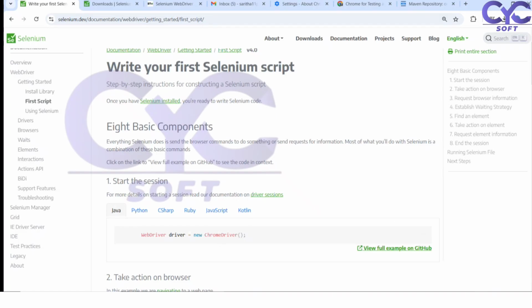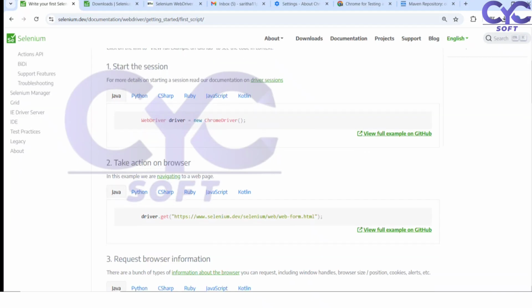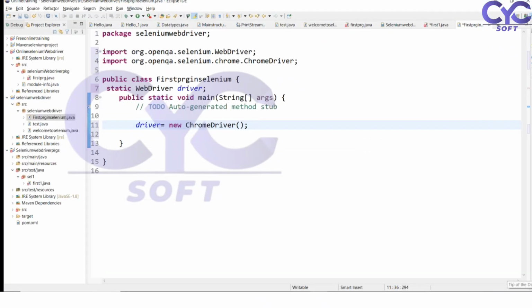Next one, take actions on the browser. So I want to take actions on the browser. So which actions do I have to take? If I want to run like this, it will not run. Why? Because I have to set it up with my Chrome browser version.